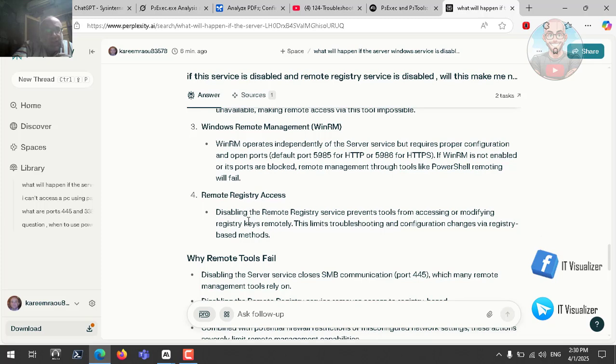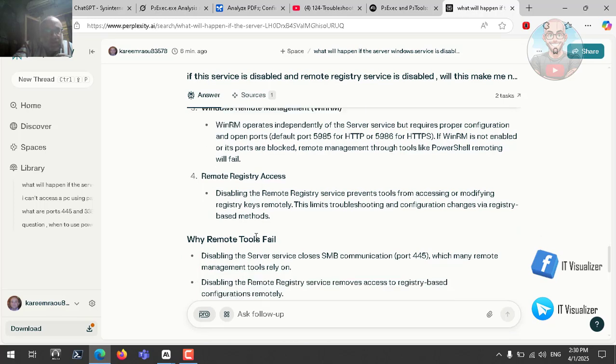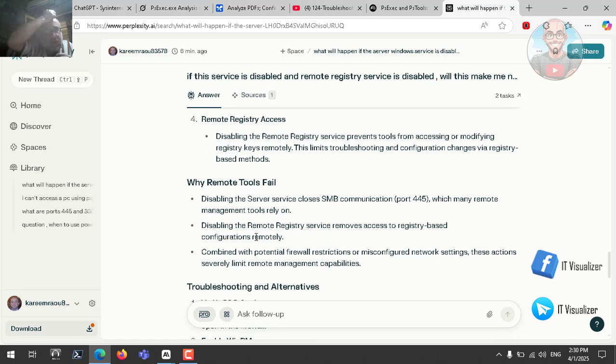Remote registry access: disabling the remote registry service prevents tools from accessing and modifying registry keys remotely. This limits troubleshooting and configuration changes via registry-based methods. Why do remote tools fail? Disabling the server service closes SMB communication, port 445, which many remote management tools rely on.